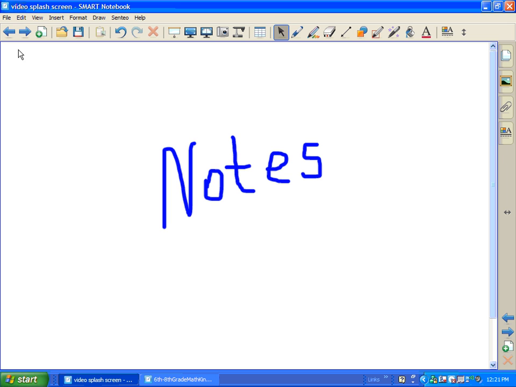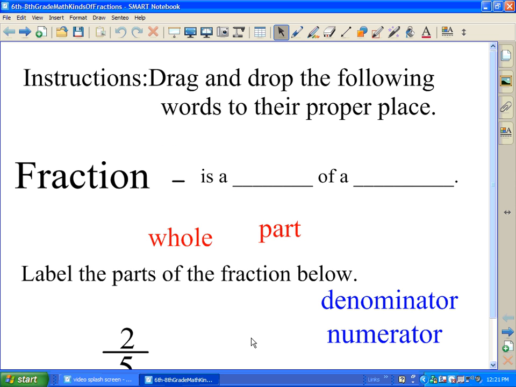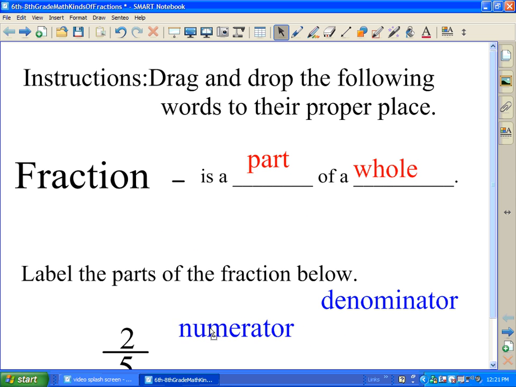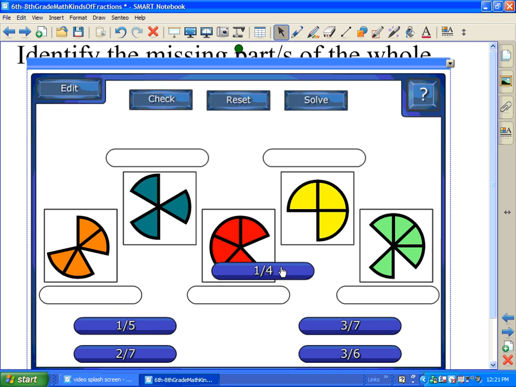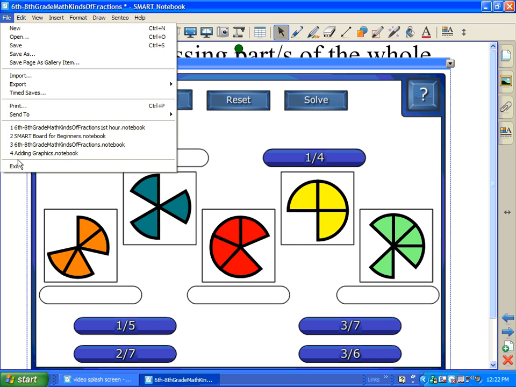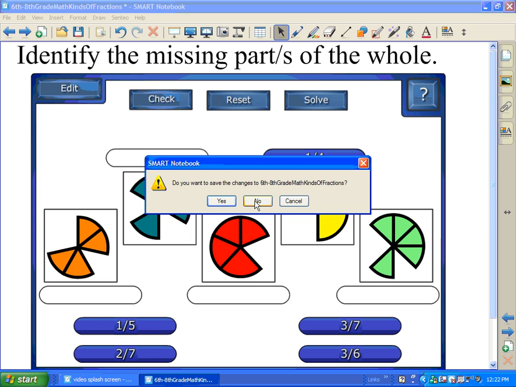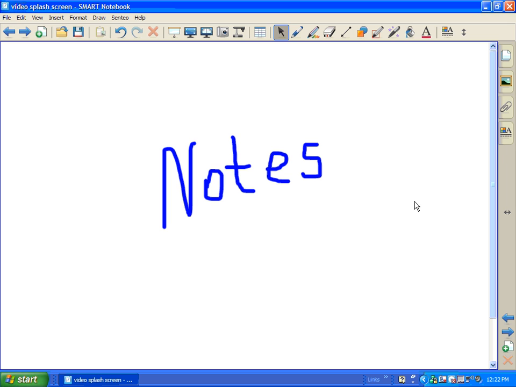So these are just a couple different ways that you can save your notes and share them. Now, one other idea for you is, here's a lesson that a teacher has created, and this teacher was having kids do this in the classroom, and so they had moved things around and worked on the smart board with the lessons. And now when she's finished with this, she has a couple choices. She could save the work as is. Maybe she wants to pick up on another slide the next day. Or she can just choose to close the file and not make any changes. So if I wanted this to go back to the original, ready to roll for the next time she wants to use this lesson, she would just hit exit and say, no, I don't want to make any changes. And then the next time she opens up that file, it'll be just like the original file.